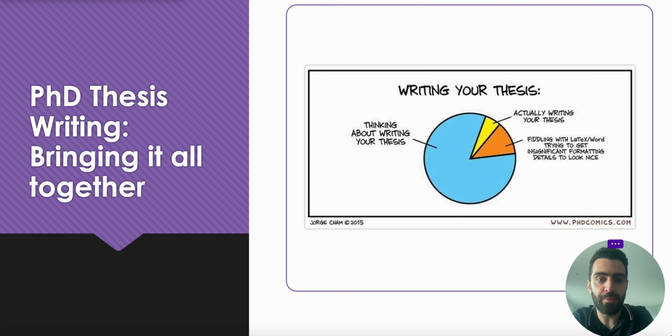and in particular bringing it all together. So you've done years worth of research work, you've conducted several studies or experiments. Now how do you bring these all under the PhD thesis in a manner where it's clear, logical and makes sense to the reader? And that in my estimation is the tricky part, because the PhD thesis is a couple of hundred pages. So how do you bring all that information together in a way where it's clear to the reader how everything is progressing and how it all answers your overall research question?